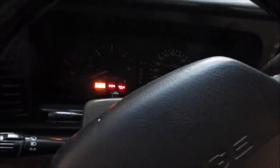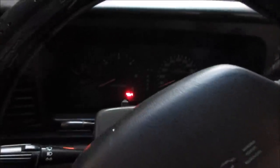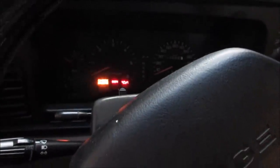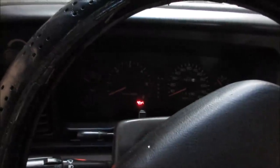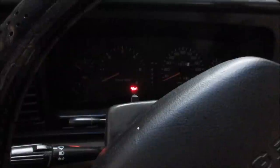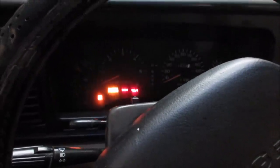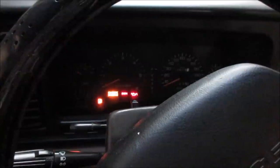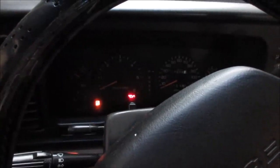Anything? I don't think it's trying, huh? It's fuel injected, so she didn't have to give any gas, so let's see. It's not like it kicks on one, doesn't it?